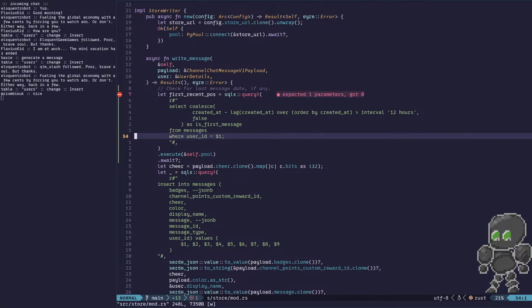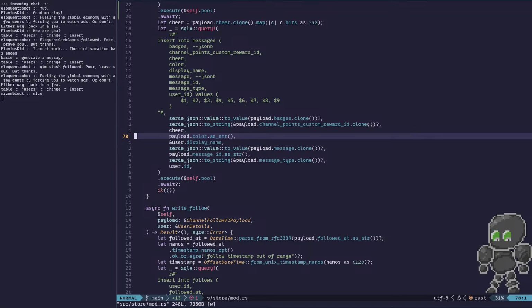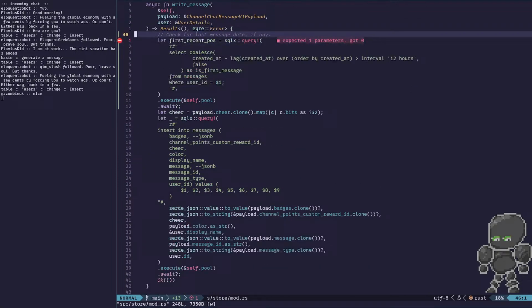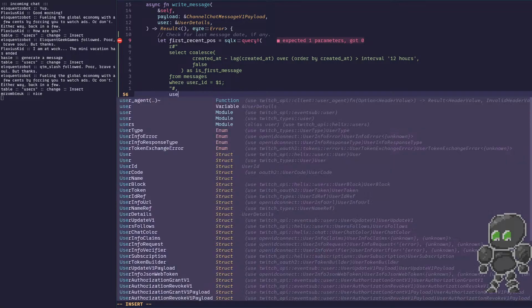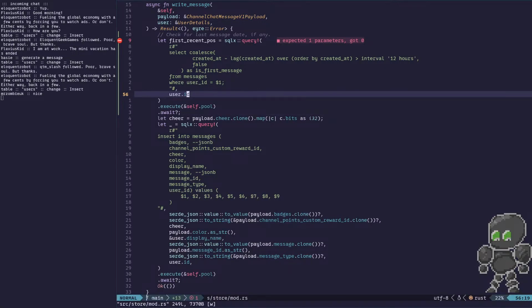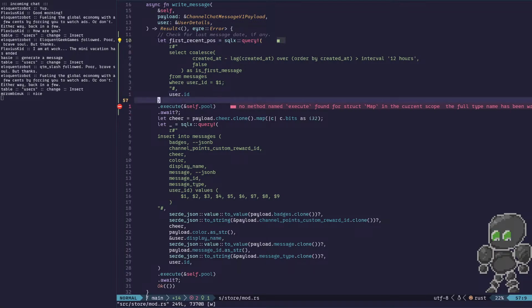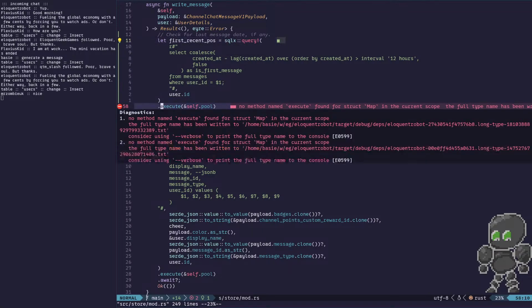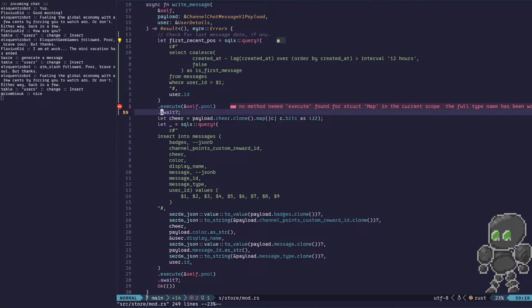So that's the thing. And then we need to pass user ID. So we need the user ID, which is where? It's just user.id. I wonder if I'll need to clone it because I'm using it twice here. Apparently not. No method named execute for struct map. I have failed to do something, and I don't know what it is.